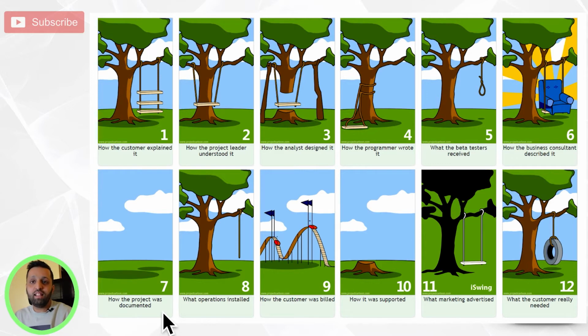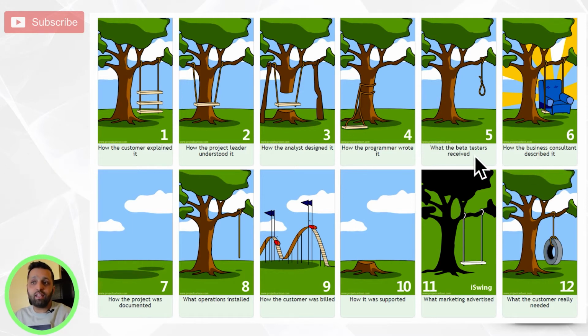Number 7, sometimes there is no documentation, so no one knows what the scope of the project was, and that's a terrible way of working. So you really need to define and write things down, whether it's in a PowerPoint or an app like Confluence, to make sure everybody knows what the project was about. That way you don't get numbers 1 to 6, where everyone's thinking of it in a different way and there's all this confusion, and that costs time and money.